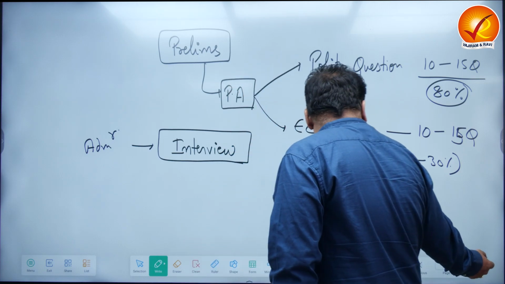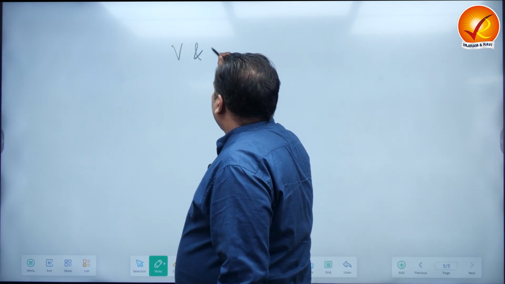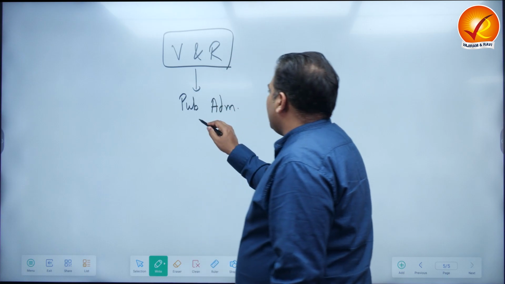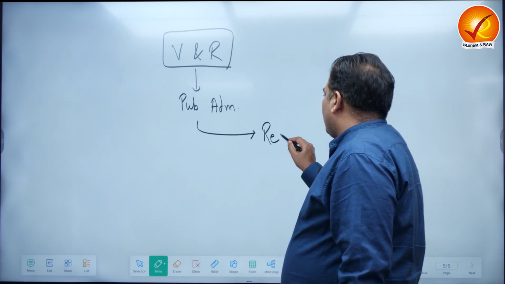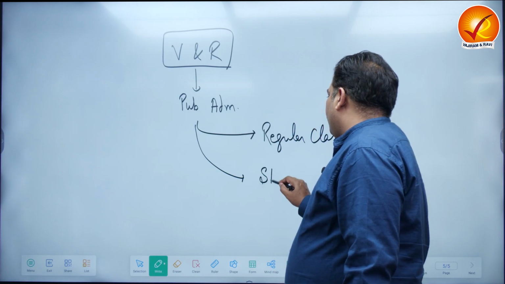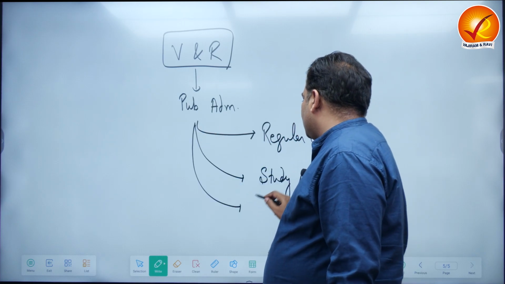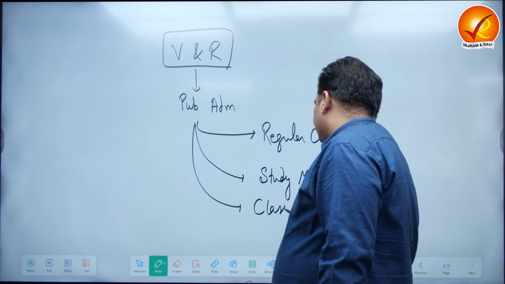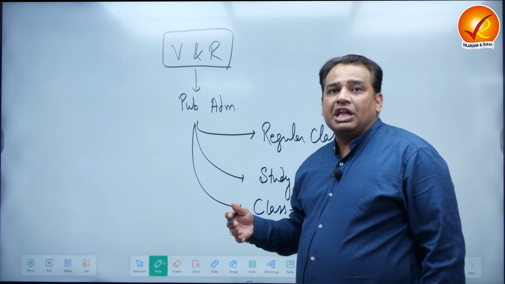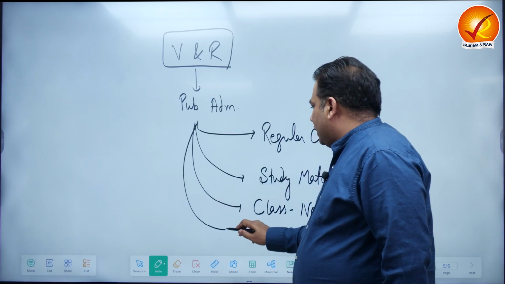Now when we come to this part, how our classes will help you, within that context, when we become part of Vajiram and Ravi for the public administration optional, we will have the benefits of, one, regular classes. Second, we have well researched study material. Plus, in addition to this, we also write within the class notes, so that later on you can use these class notes for your quick revisions. Plus, if any current issue has come, any new report has come, which is just during the year, we provide additional handouts.